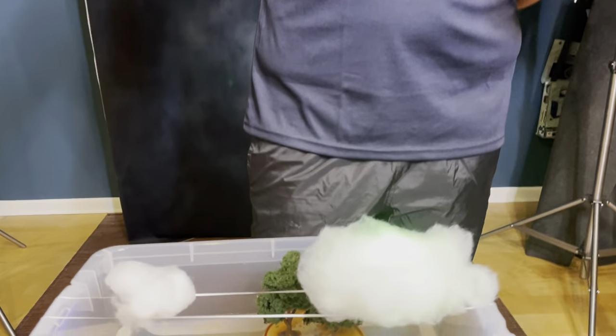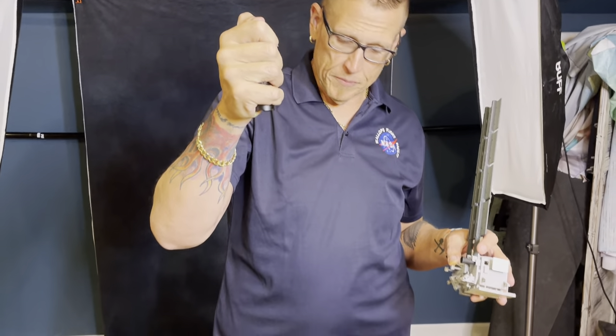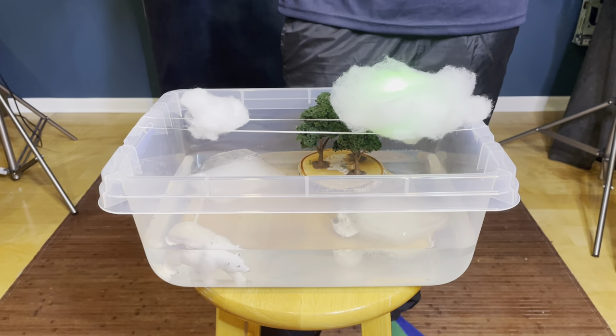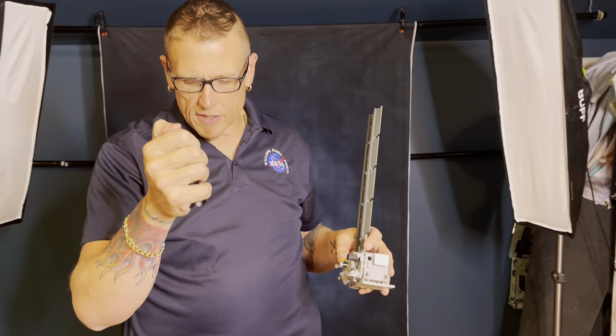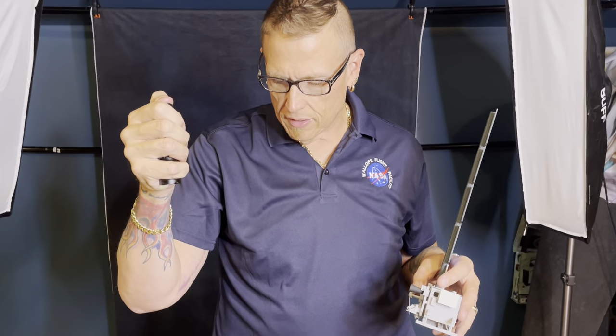One of the pretty significant obstacles for ICESat-2 is clouds. As you can see here, the clouds really absorb the light, and a lot of the light does not penetrate through the clouds to the surface of the water, the trees, or the ice. That's a problem, and there have been lots of algorithms written to combat that issue. Thick, serious clouds are bad because they're made of ice crystals and that photon light gets scattered. This microenvironment is a simple thing to make with household items or items at your local craft store, and it's really cool for classrooms or just to show people a little bit about the environment that ICESat-2 can measure. This is the ICESat-2 microenvironment.